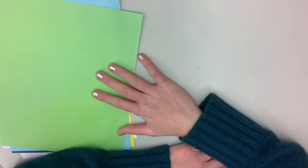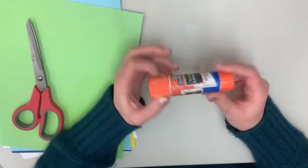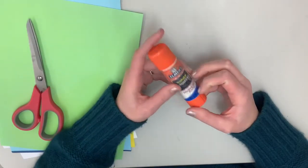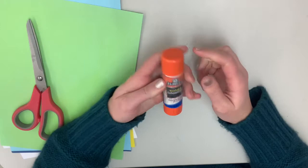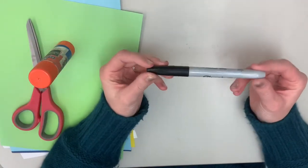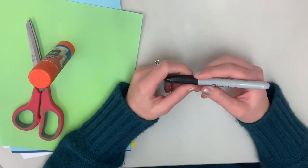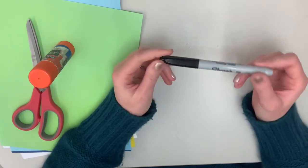Besides the paper, what else you're going to need is scissors for cutting out shapes. You're going to need glue for putting this all together, so make sure you have some sort of glue. You might also want to have a black Sharpie or black pen to make designs, to draw things onto your shapes.